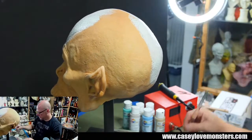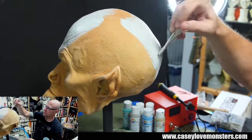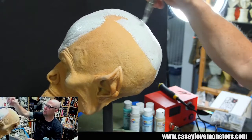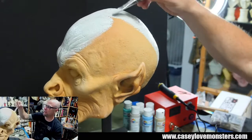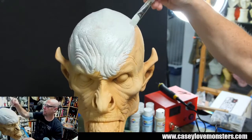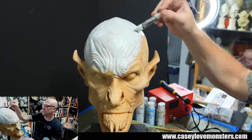And you can clean this out after. It's not like the brush is no good or it's dead. You wash it out with water and then clean it with alcohol really well, scrub it out, and you can even use a stiffer brush to help clean out all the paint. And your brush will be fine to use again and again.